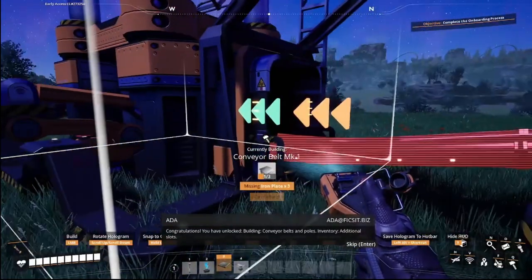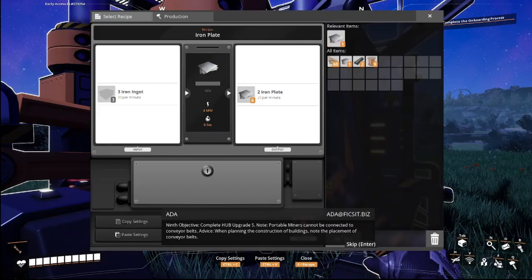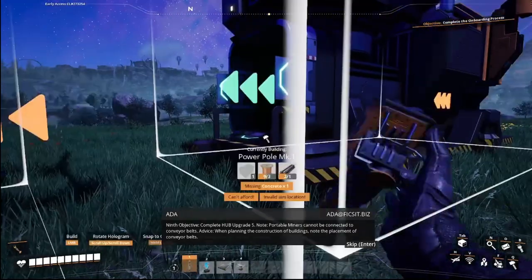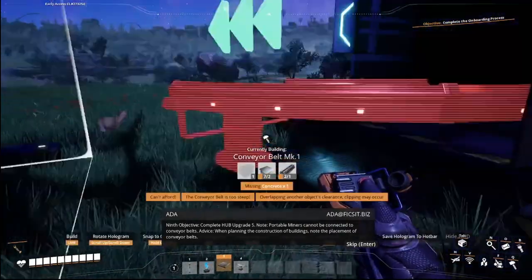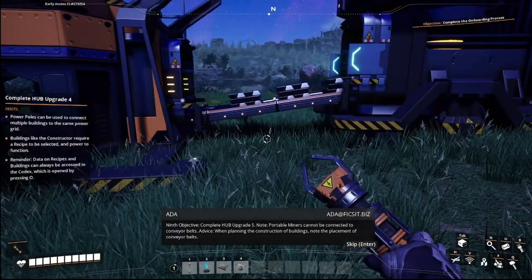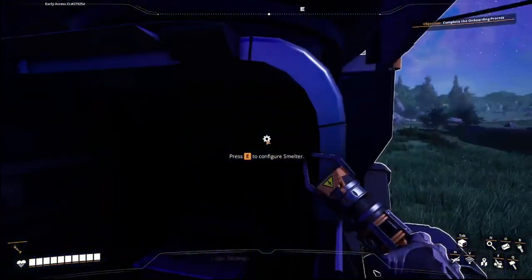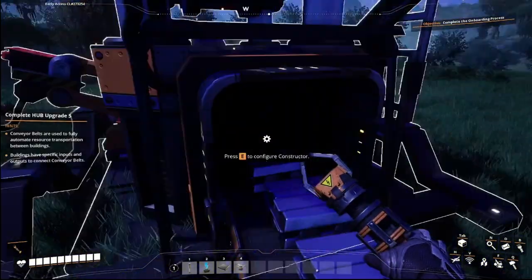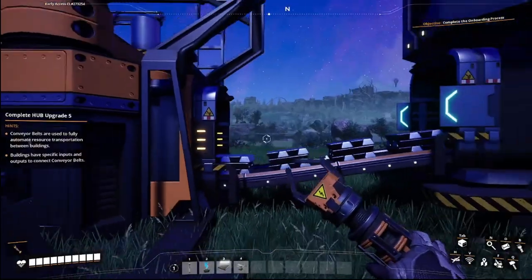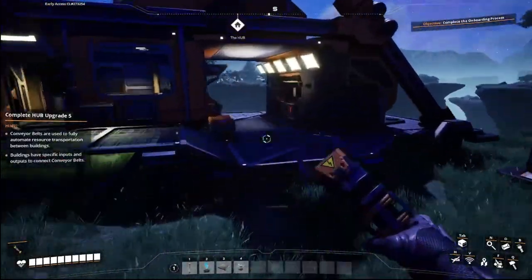Inventory, additional slots. Crap. Ninth objective: complete hub upgrade 5. Note, portable miners cannot be connected to conveyor belts. Advice, when planning the construction of buildings, note the placement of conveyor belts. Huh. Okay, this is really cool. Alright, you need to go to the standby. You go to the standby for now.